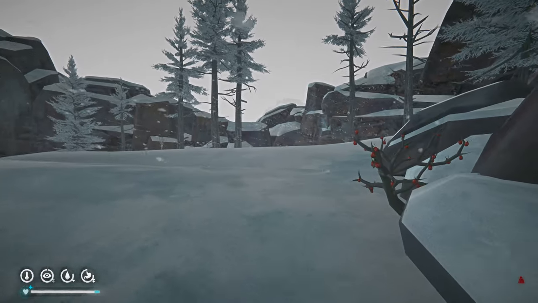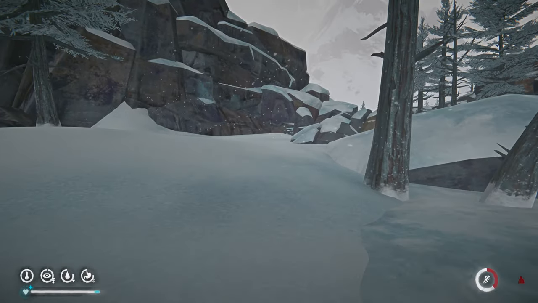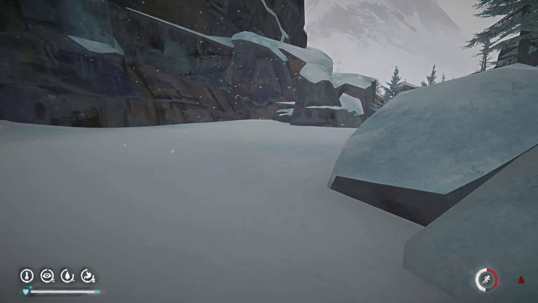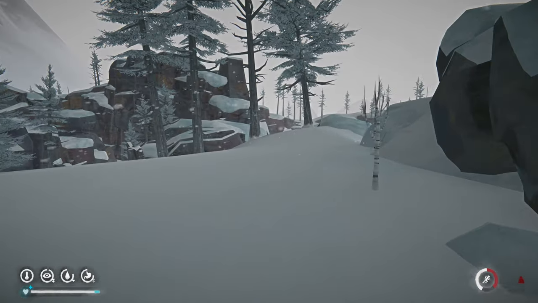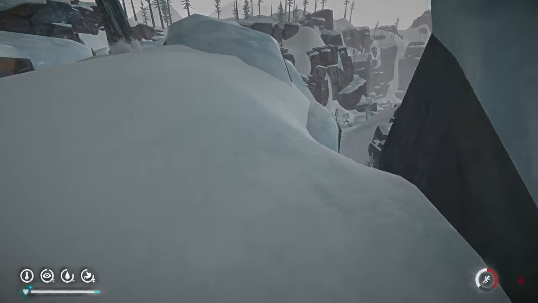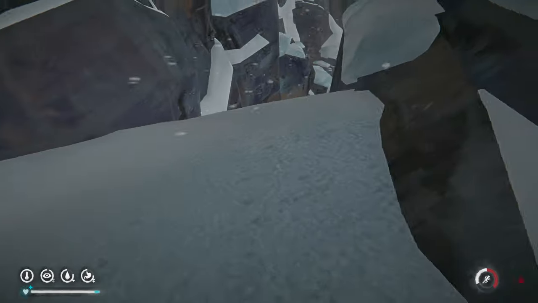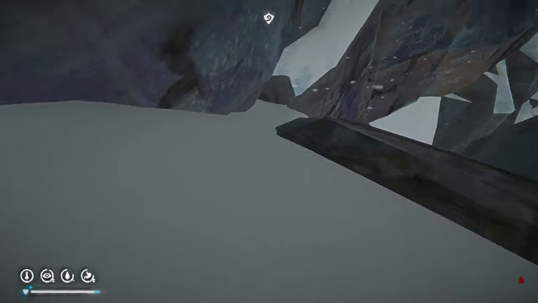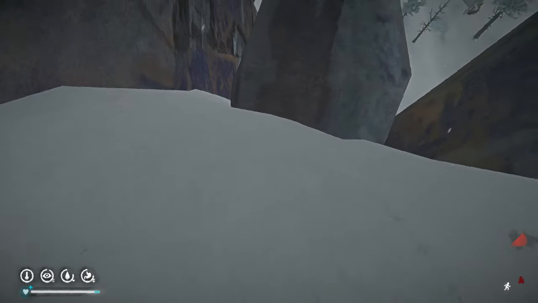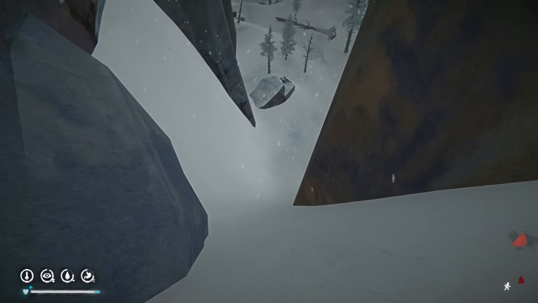But we're going to skip that, and we're going to go the other way, which is just around the corner here. There's a way to climb in. I don't think it's there. I think it might be right here. Yeah. So you can just kind of climb down here, crouching as you go. A little bit suspect, but it works.